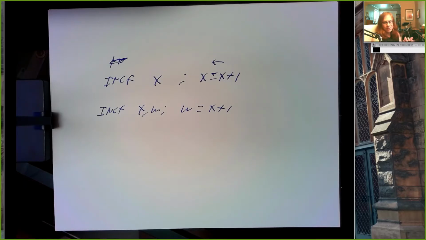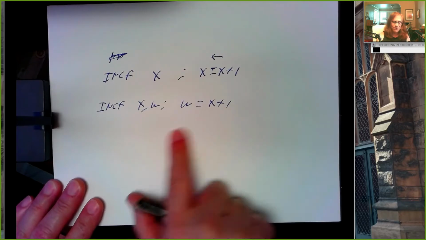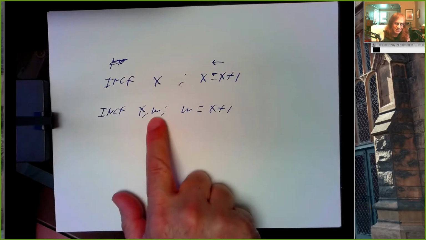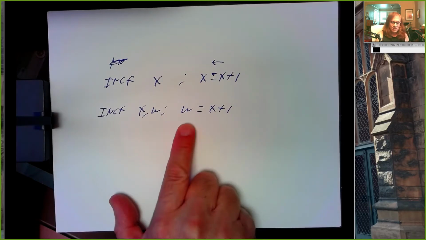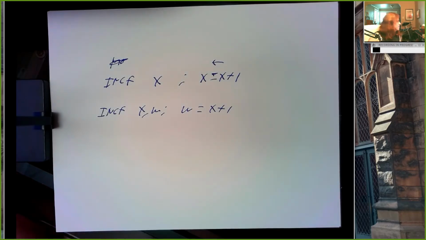Magic numbers are just, why is it a 1 instead of a 0? There's no reason. There's nothing inherent in physics or mathematics that says this should be a 1 for the W register. It's totally arbitrary. So that's what I call a magic number. And there are lots of magic numbers that we encounter in microprocessors. So it's nice to have a symbol like W, and W means W register, so it's easier to remember.